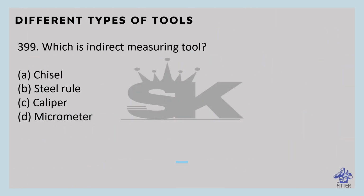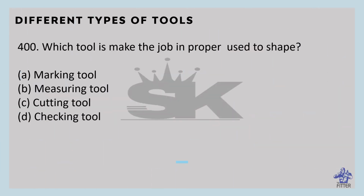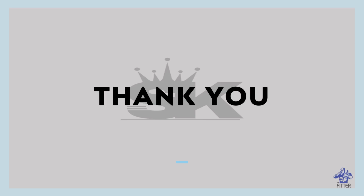Which is an indirect measuring tool? That is the caliper. Caliper is an indirect measuring tool. It is used for measuring length, width, thickness, and diameter, etc., with the help of a steel rule. Which tool is used to make the job in proper shape? That is the measuring tool. For making the job in proper shape, a measuring tool is used. After that, marking is done, and at the last, cutting is done. Thank you.